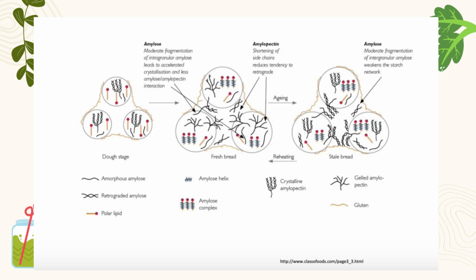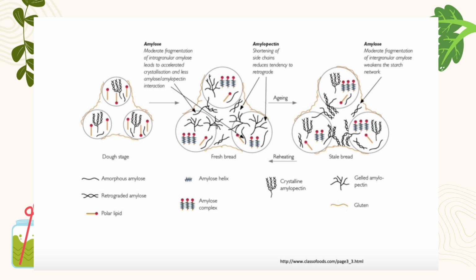After some time, we call the process aging. Let's say you have fresh bread and you just leave it out, whether in a container or in open air, the bread will become harder, and the texture will become much more chewy. This is because the retrogradation process happens. In stale bread, the ordered structure of the fresh bread is completely gone, but then the molecules start to organize and reassociate again inside the starch granules as well as between the granules.